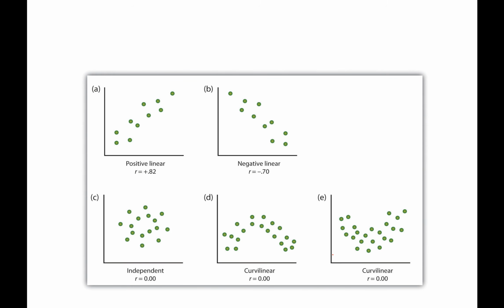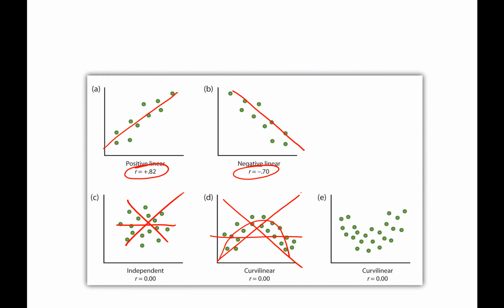Here are some other ones. Notice, for example, A, I have a positive 0.82 correlation. For B, I have a negative point. Is that the one we just did? Yeah, it totally is. Let's talk about D. D and E, there's definitely a pattern, but it's not a straight line pattern. Like, how would I draw a straight line through? I don't know. This one looks like a smiley face, but I wouldn't know how to draw a straight line through here. So these have 0 R values.